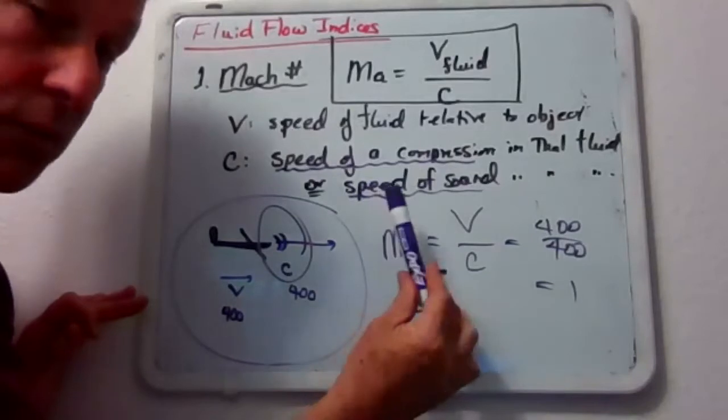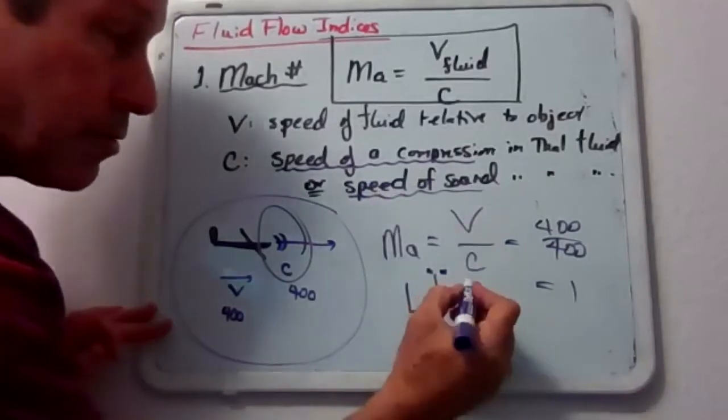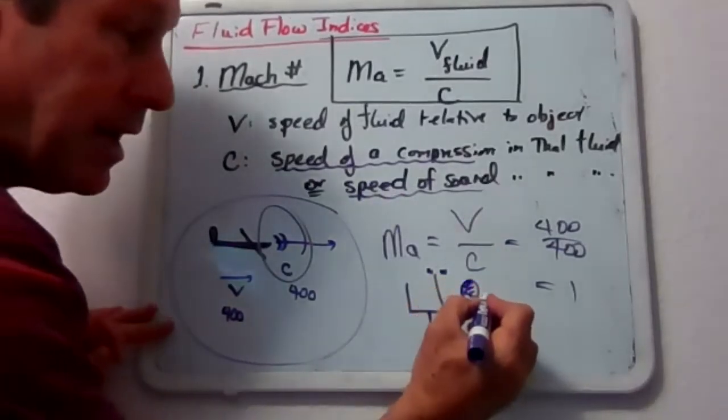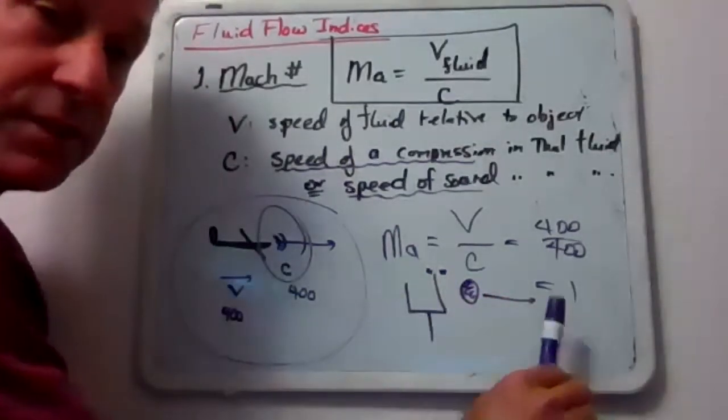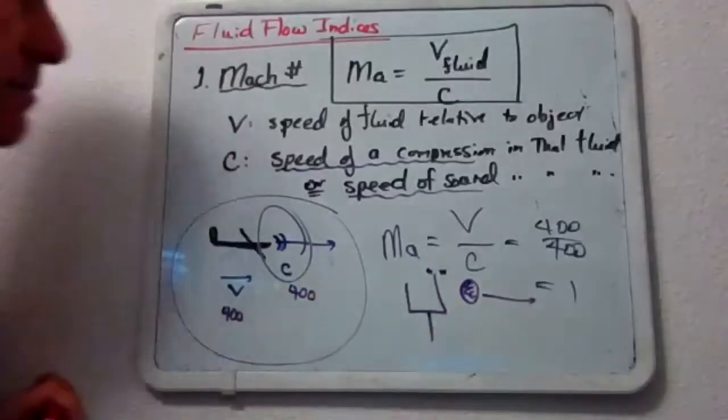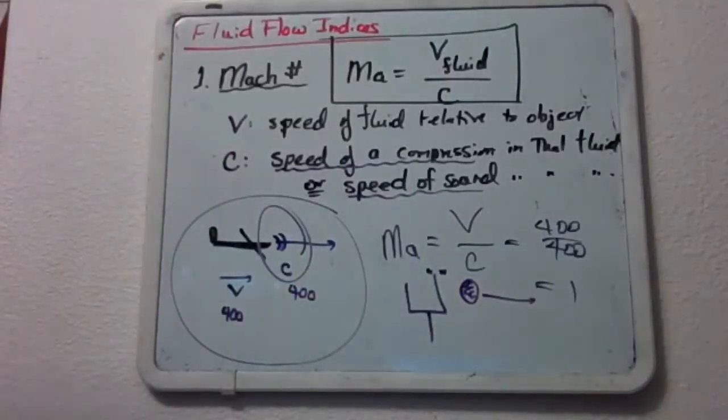It's vibrating back and forth. And every time it moves this way, it creates a compression in that area right there. And that compression travels out. And those compressions travel at a certain speed, and we say that is the speed of sound. All right, hey, maybe that's enough about it.